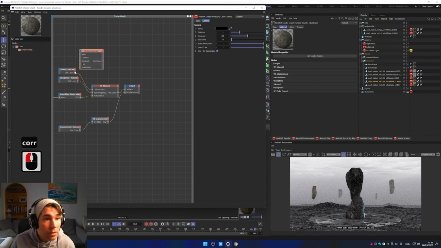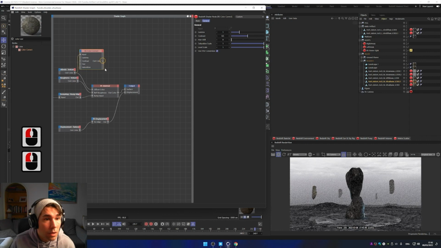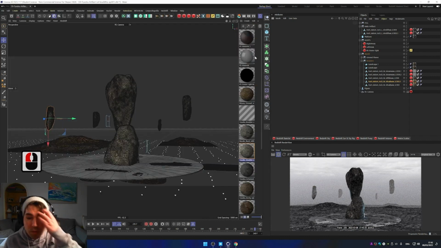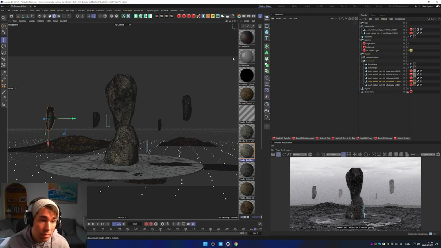Color correct. Let's go to input and diffuse color. Now we're just gonna saturation scale. Awesome.